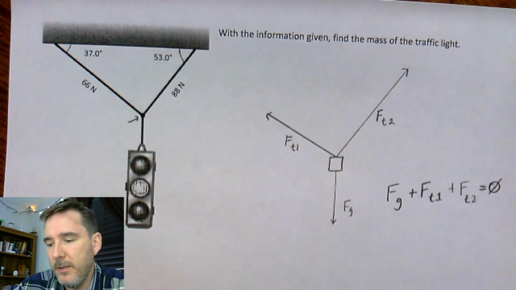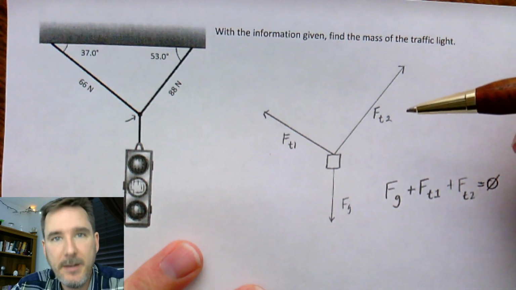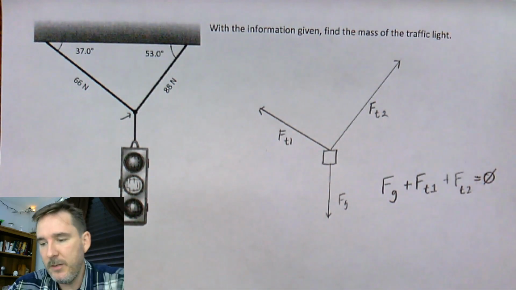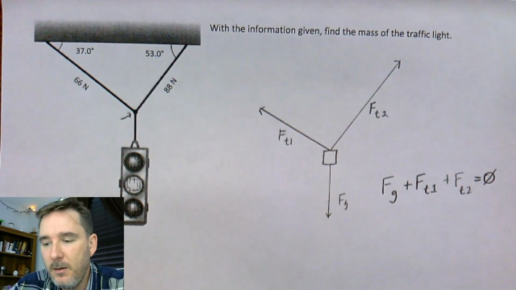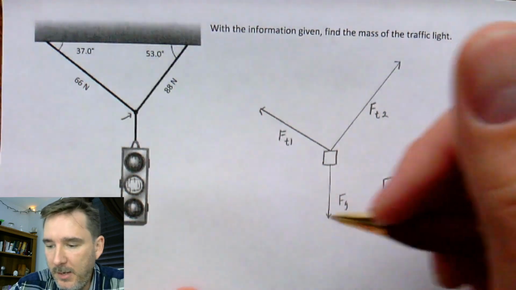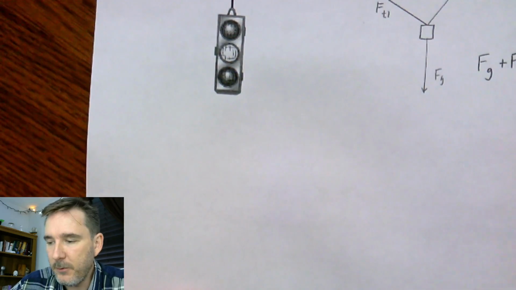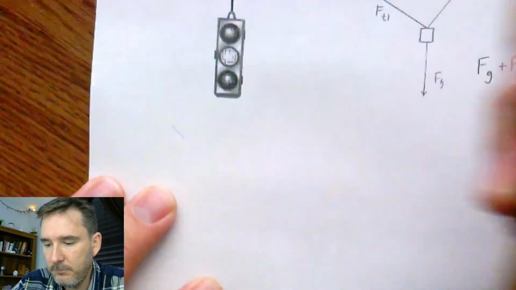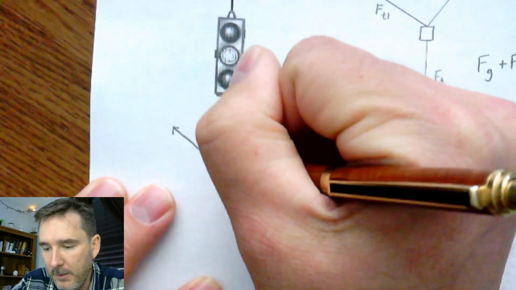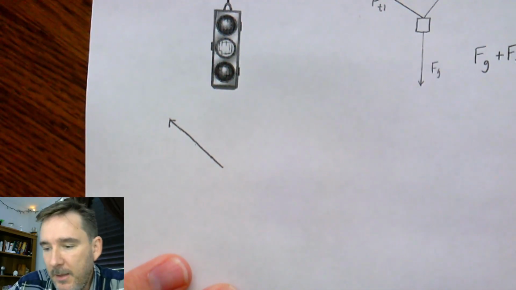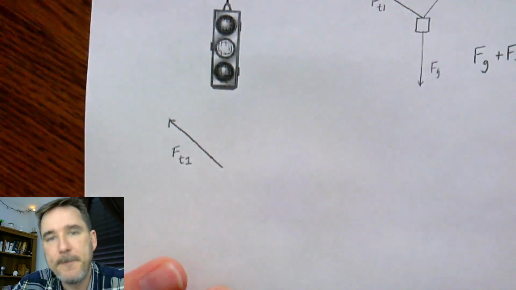And when we do this, now what we want to do, we want to avoid putting our components on our final free body diagram. So what I'm going to do is just redraw the vectors outside the free body diagram. And I'm going to scooch this a little bit down here. I'm going to draw the first angle just like this. It is going up and to the left. And that's going to be representative of my force of tension on the first wire.